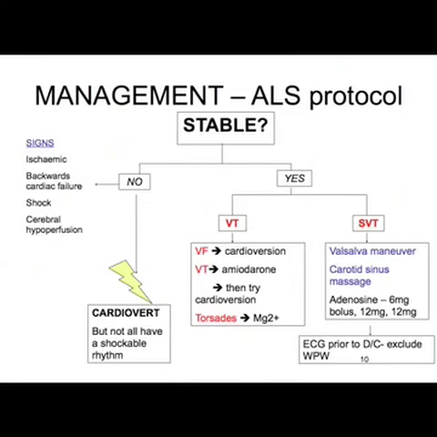If these fail, however, you'll want to give adenosine to cause a transient AV block. This is typically given as a 6 mg bolus and is always followed by a saline flush. It may be repeated 3 times every 1 to 2 minutes, with the second 2 dosages being 12 mg and 12 mg. Bear in mind and warn patients that they will feel transiently extremely unwell, and also bear in mind that this treatment is contraindicated in asthmatics due to a risk of bronchospasm.